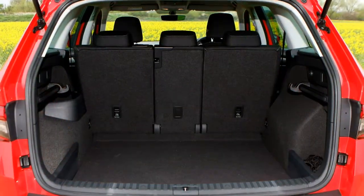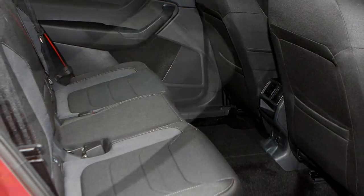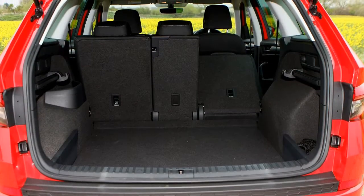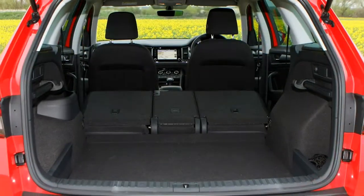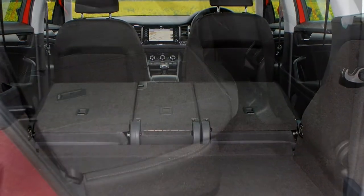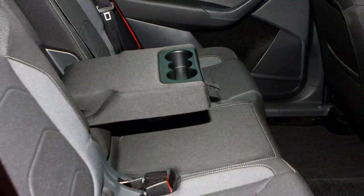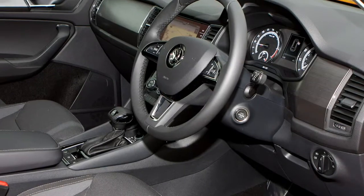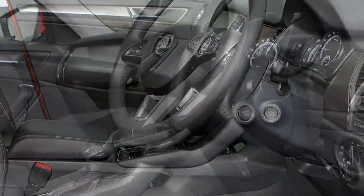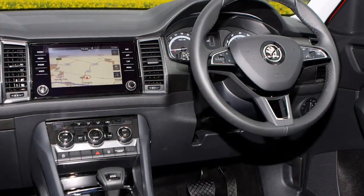Also available is an area view camera, which shows obstacles all around the car when parking, and a virtual pedal which automatically opens the boot if you swipe your foot under the rear bumper. Meanwhile, the sat-nav system fitted to top-spec models includes Google Earth and Google Street View functions, and shows fuel prices, parking information and weather details. An off-road mode is also optional on four-wheel drive models with drive mode select, and adjusts the operation of chassis, engine, and brakes when you head off the tarmac.